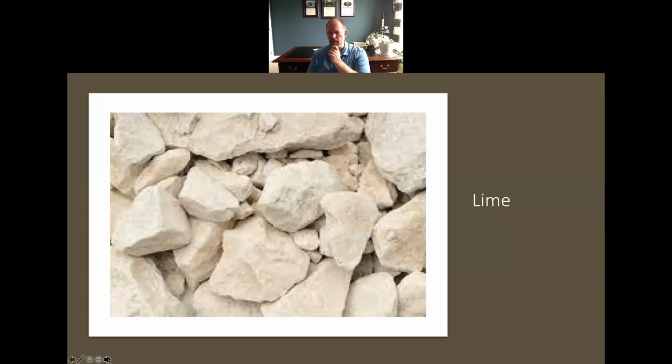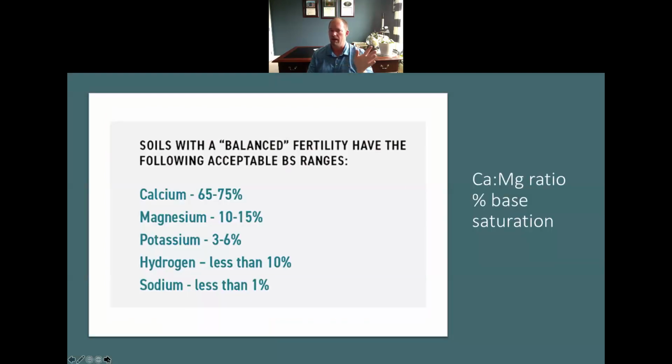So let's talk a little bit about lime. We talked about lime a minute ago, and we know that we can change the pH in soil with lime, but there are some things to know about lime when I talk to guys or make recommendations to people about liming. Calcium to magnesium ratio and base saturation are really important when we get into liming. If we're going to look at doing lime, we really want to make sure that we're not just going out there willy-nilly doing it, because we can really mess up a soil if we don't use the right lime and don't do it properly, or if we're doing it unnecessarily.